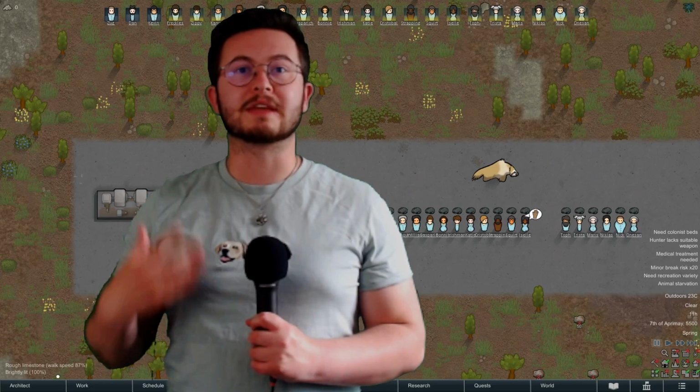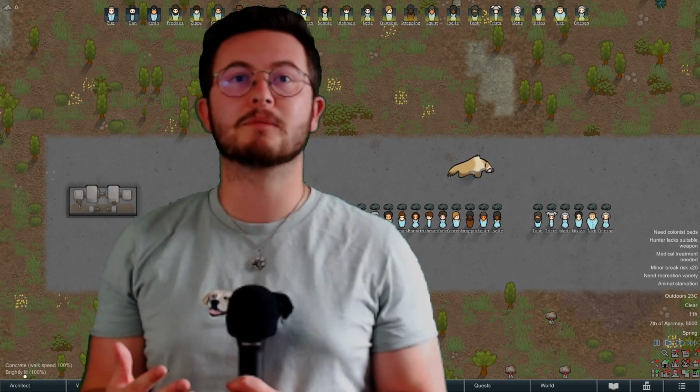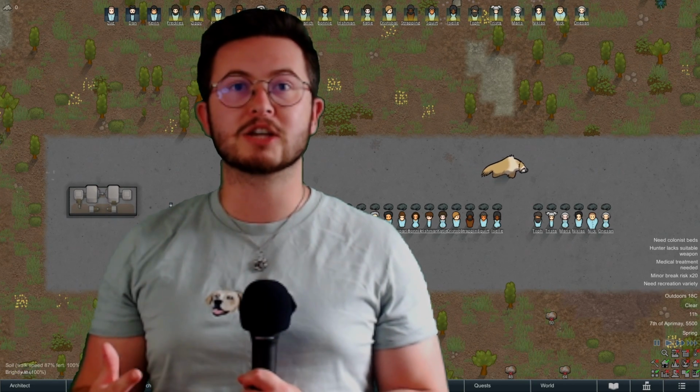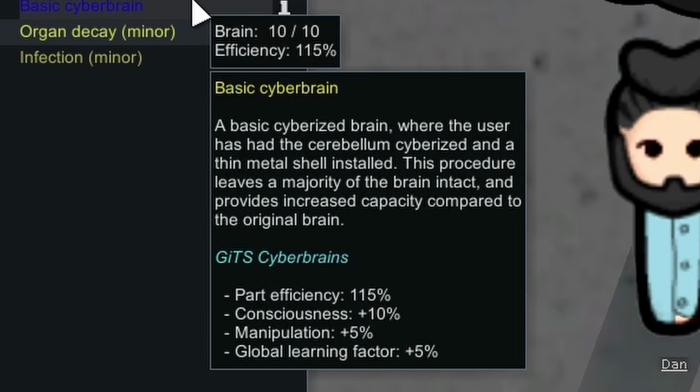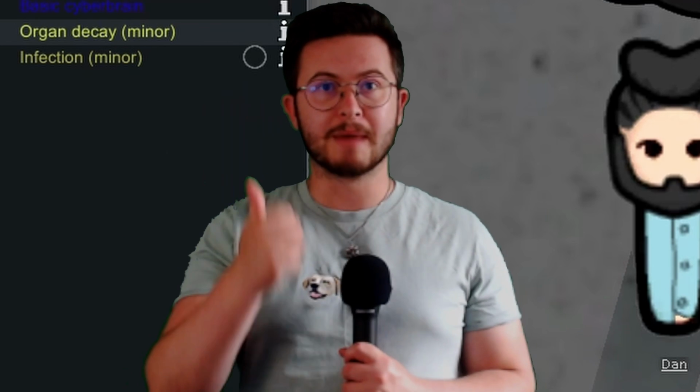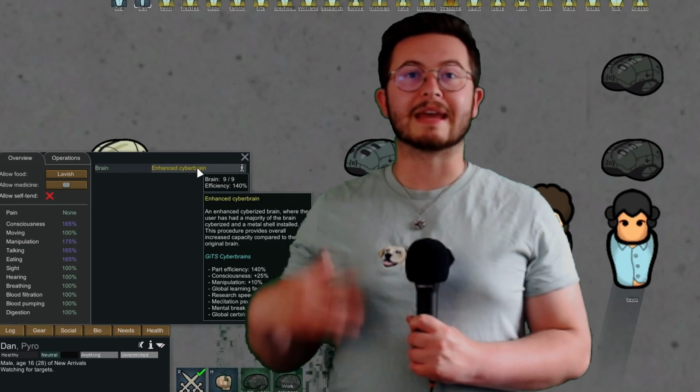So first, let's look at the basic Cyber Brain. This is the very first Cyber Brain you're going to have access to, so the expectation is that it only provides a little bit of a bonus, which is true. We get a plus 10% in consciousness, 5% in manipulation, and a 15% extra in part efficiency. Makes sense so far.